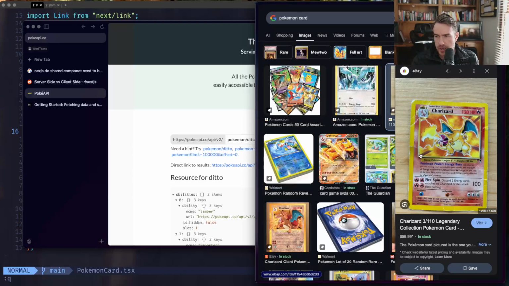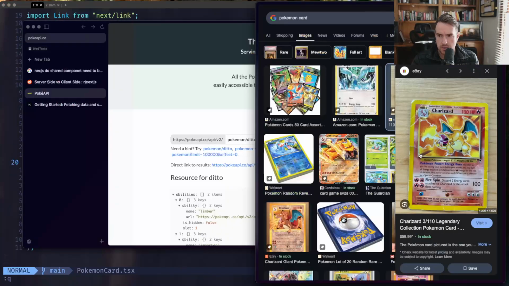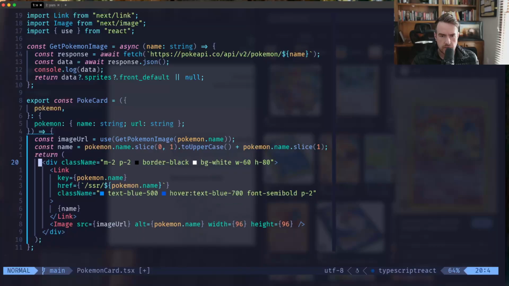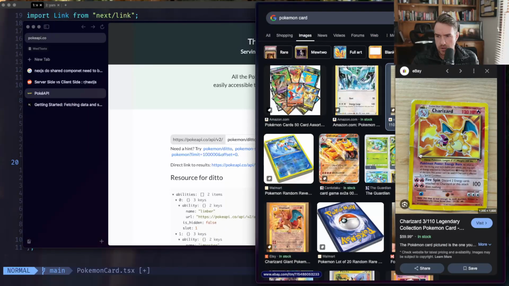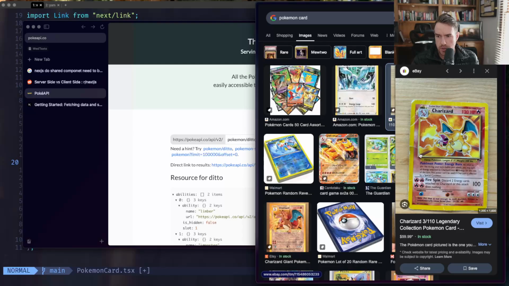All right, so this is our Pokemon card. So we've got a name. Okay, so let's see, we have a container div, then it's going to be a margin 2, or is that just a fat border? So you could either put a div inside of a div, or you could just give one div a fat border.